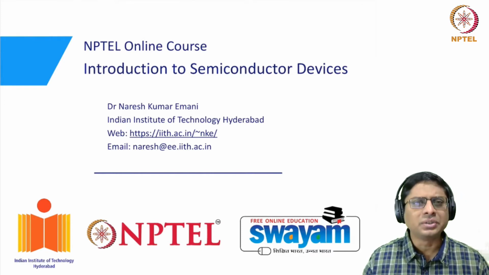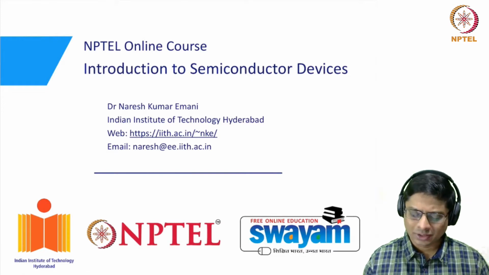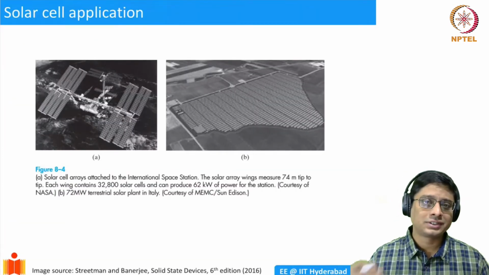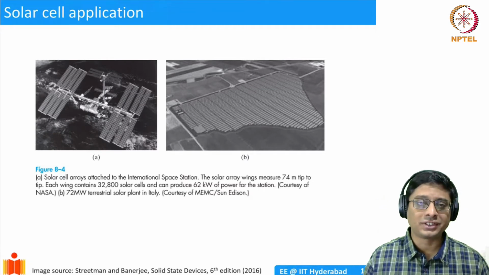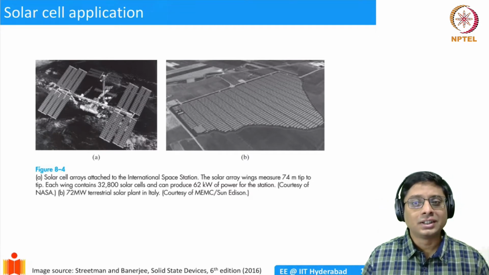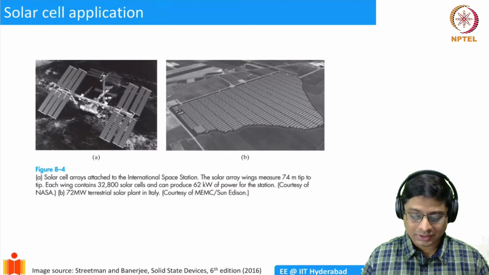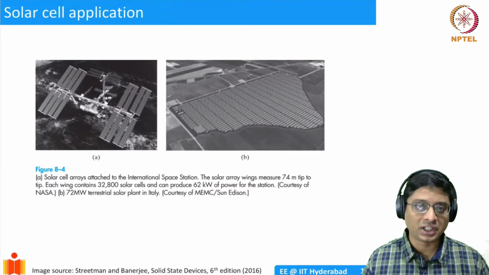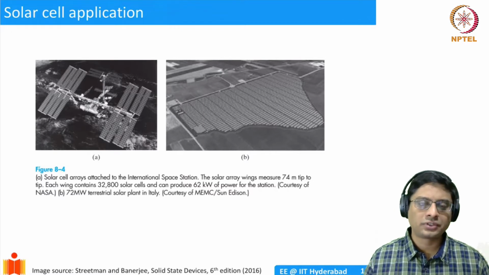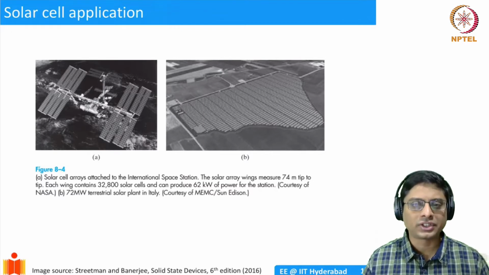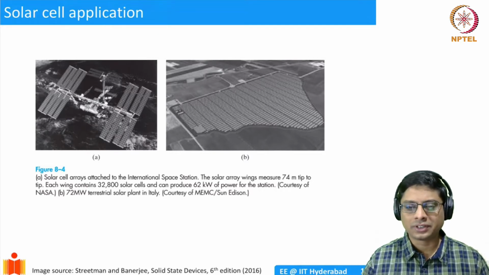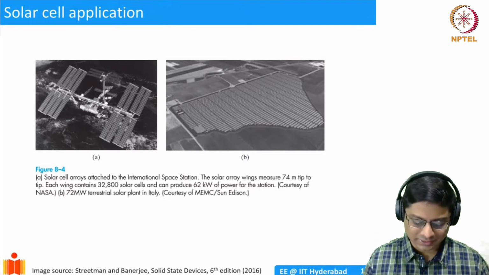Solar cells are not very new. They have been there for a long time, almost 40 years or so. They were used in the satellites or space applications in the 70s and 80s. The reason is, in those applications, we don't really care about the cost. Initially, the cost of the solar cell was very large, but slowly with the progress of silicon technology, the cost of the solar cells has come down, and now we can afford them so that we can even easily install them on the rooftops and things like that.